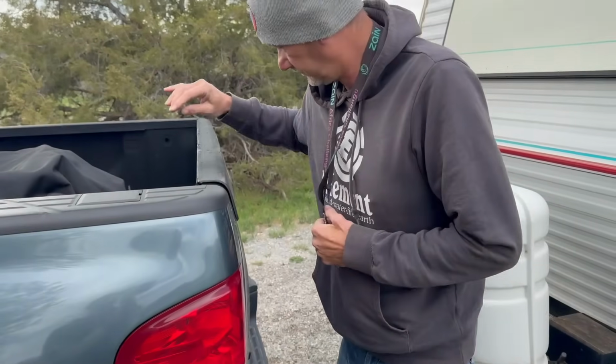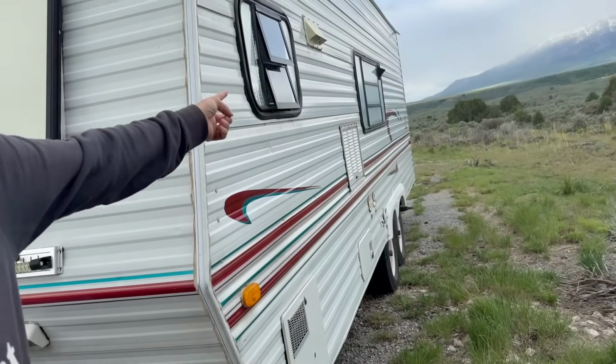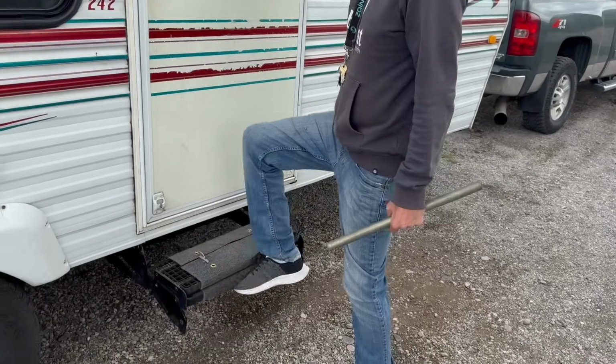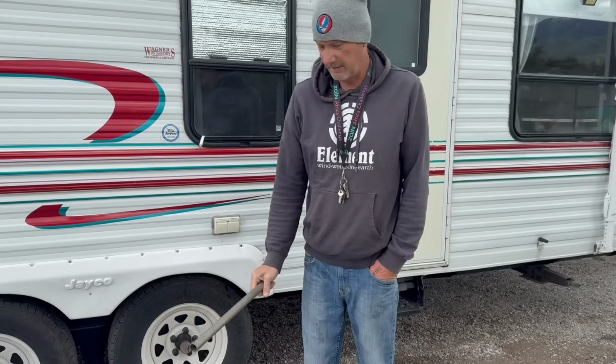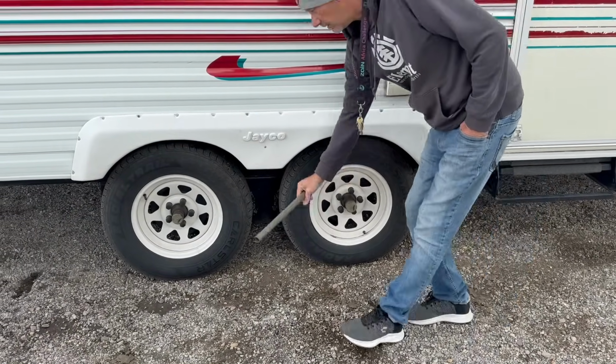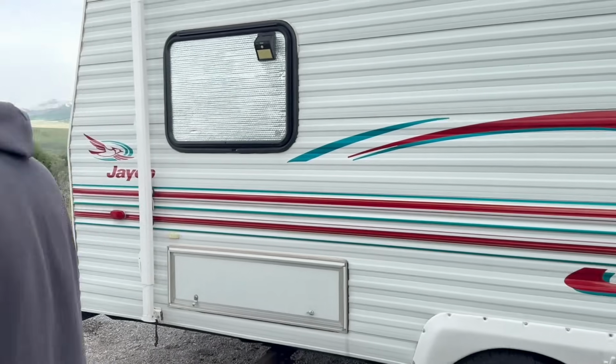It's ready to go. As long as there's no ramp stuff or nothing down, nothing sticking up, no windows open. Uh-oh, I gotta go close that. Stairs. And tires. Take this metal bar, and then to see if the tires are full of air yet, they should bounce off just like off a beach ball. If you hit it and it just dead hits, that means your tires are low. You don't want to drive with one tire low. It'll either tear it all off or start a fire or do a bunch of damage.